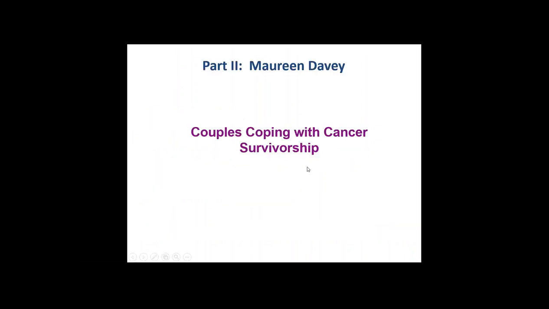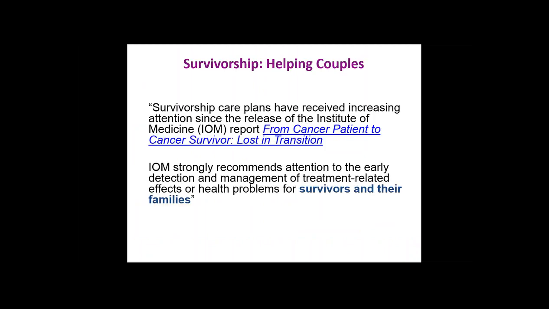Okay. So Dr. Rowland's model really is applicable for a lot of types of illnesses, and the one I'm going to talk about as an example are couples coping with cancer survivorship. I've been working a great deal with cancer patients and survivors at 2 cancer centers in Philadelphia with oncologists, and a lot of them focus on treating the cancer, but often when they make the transition from being a patient to a survivor, they often feel lost.